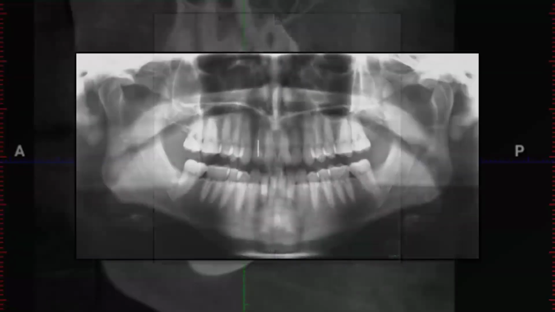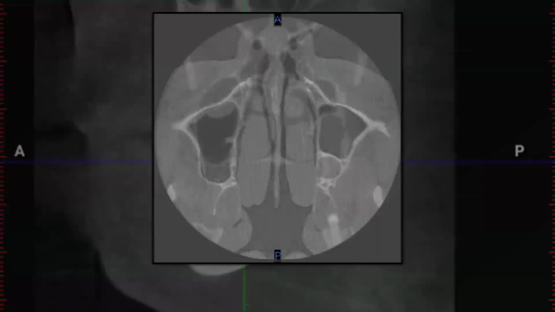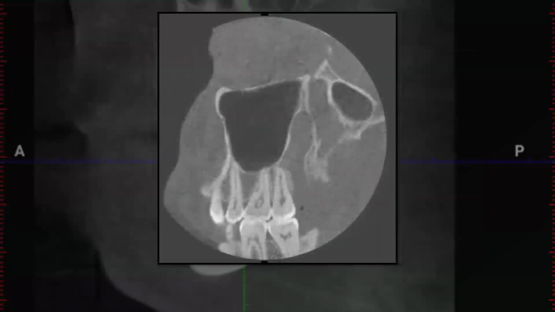What do you guys think this is? Based on its location, I can tell you: it's communication with that extraction socket. This is just a residual cyst. We said periapical cysts, if it is a true cyst, even if you extract the tooth, even if you do endodontics, that cyst can continue to grow. And this one is happening to grow up the posterior maxilla.